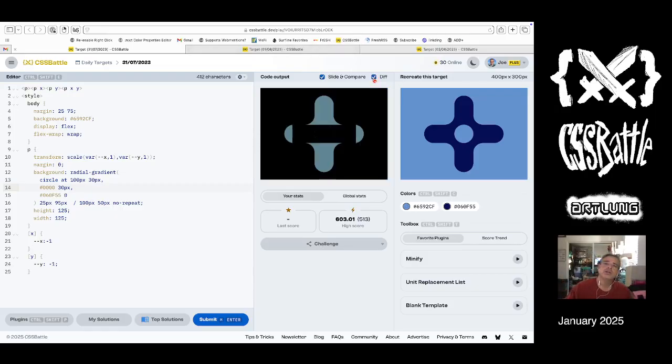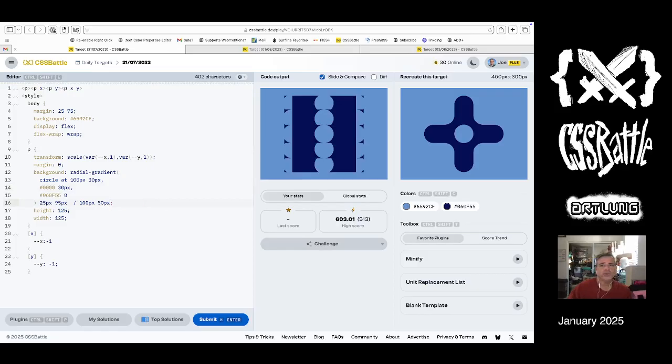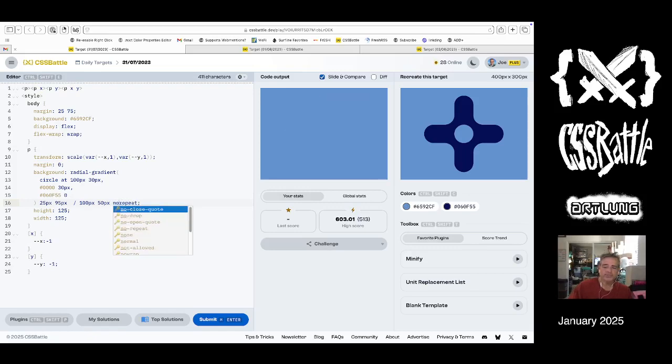So this is where the backgrounds are a little trickier to do. If I repeat Y, if I repeat X, either of those are bad. So I do need to do no repeat with this technique. It's not great.